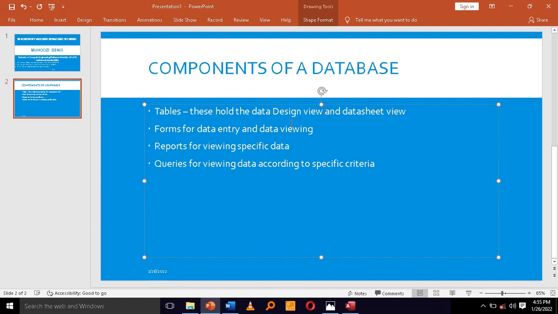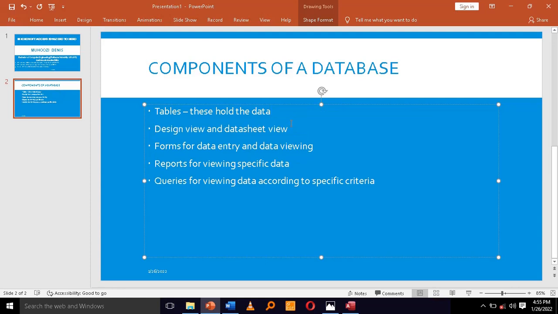Now I'm going to explain what design view does. Under design view, this is used to create a table and define field properties.